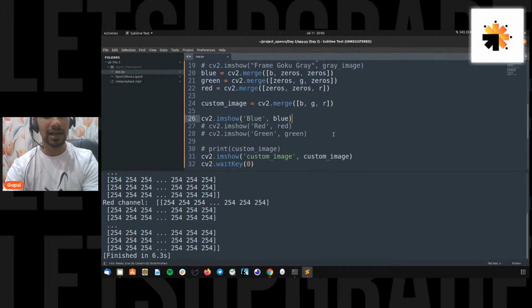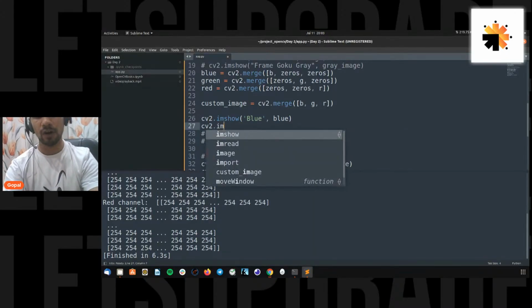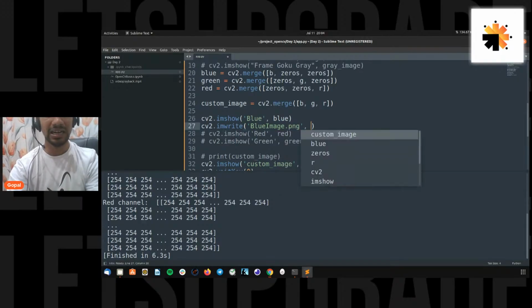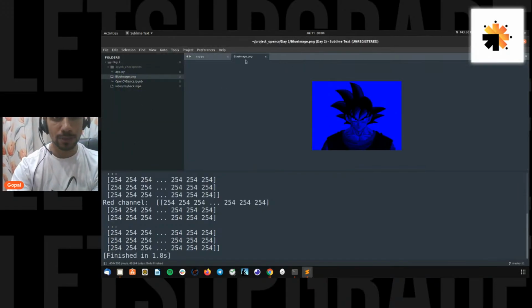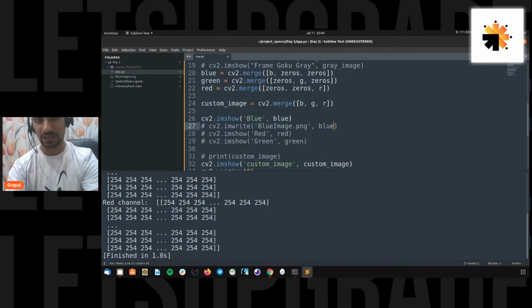It doesn't matter if you render it or not, but if you want to save the image, what you need to use is imwrite, and say blue image.png, and the frame is blue. Run it, and you must be seeing blue image.png here. I cannot zoom it out, but we managed to save the image as well. So that is how you can also write the images.